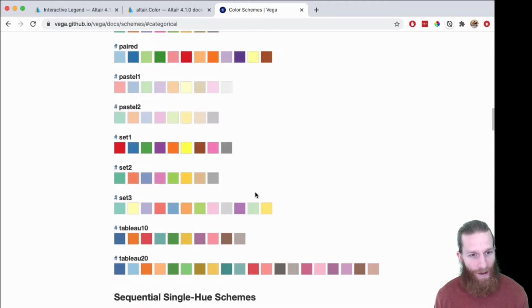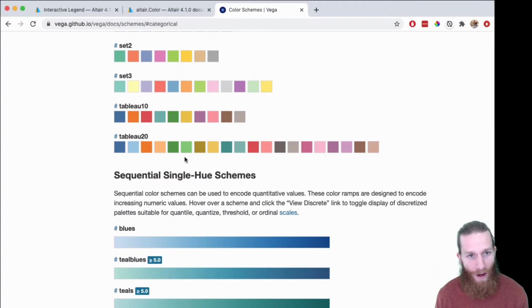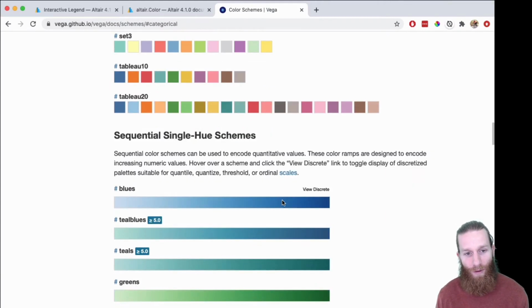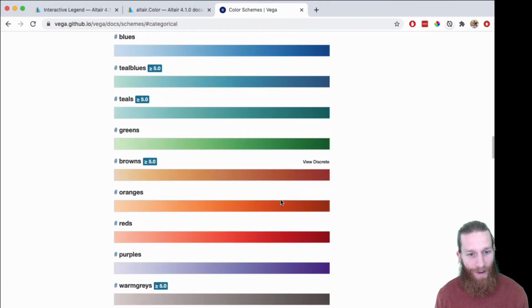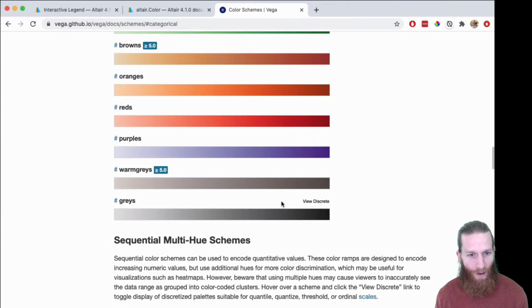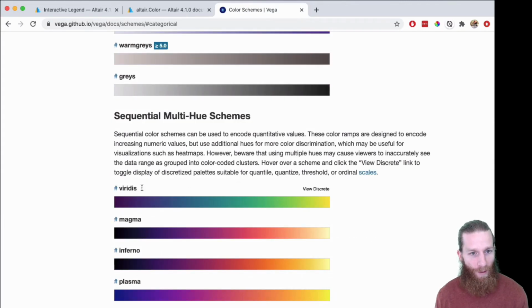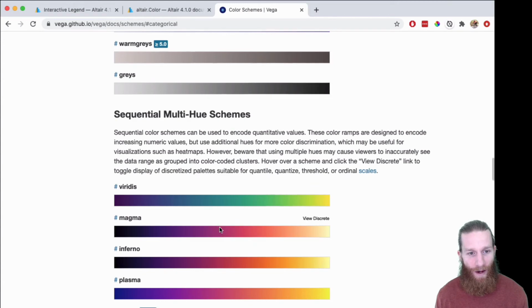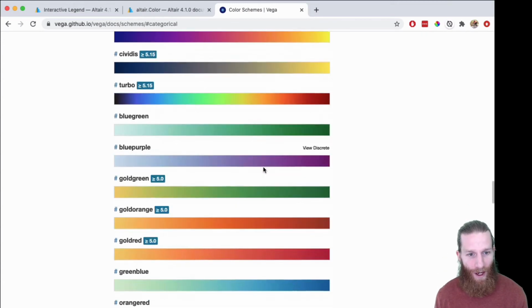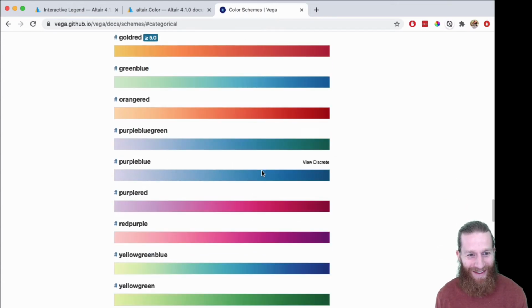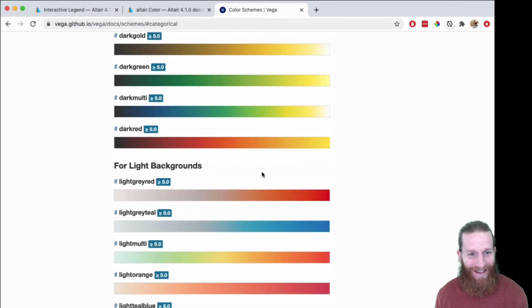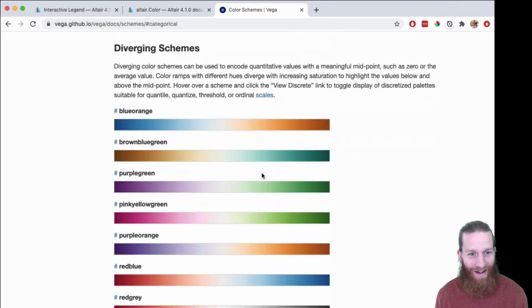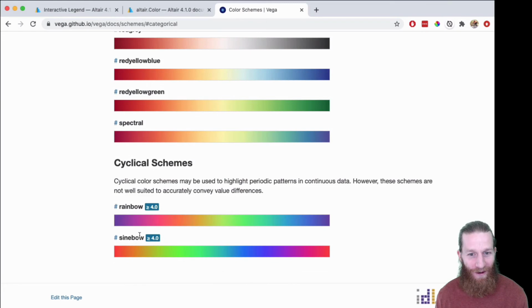And we have a lot of different ones here. They're based on Tableau's colors and also ColorBrewer. Some of these were developed in Matplotlib. So we'll find Viridis here, which is a good default for the multi-hue. Of course, we probably want to avoid the jet, and I don't actually know if they even have it in here. Let's see if we can find the jet. No, I don't even think they include it. Oh, yeah, here it is. Sinebow. So they put them at the bottom, not well suited. But all these are available.